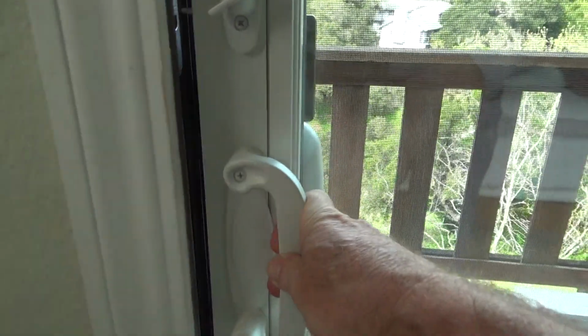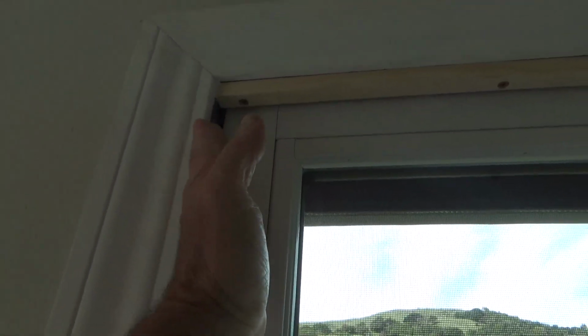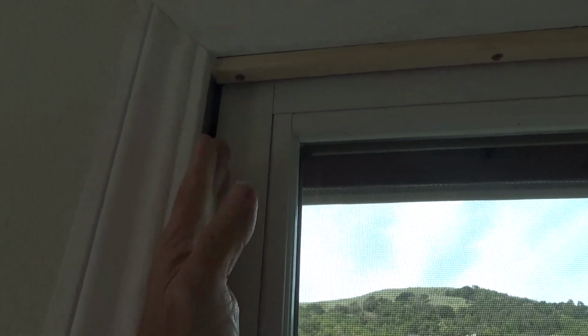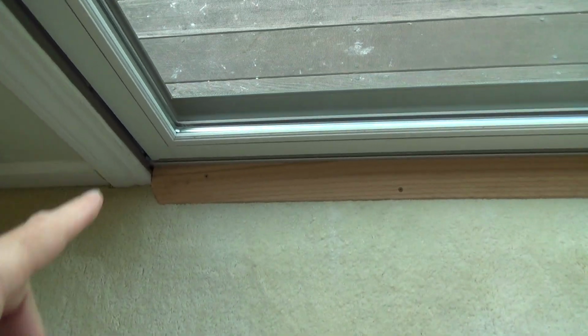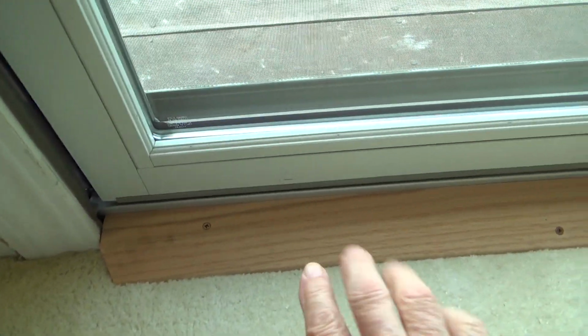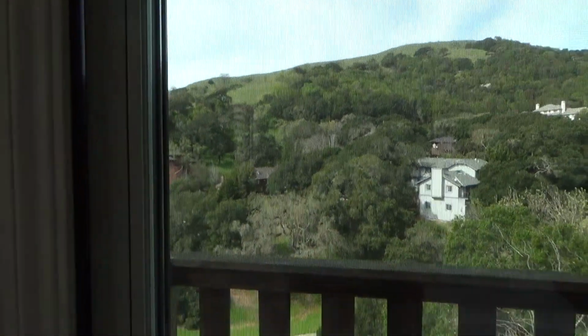When you close the door, what you want to do is look at your gap. Look at your gap here, and they did a really good job here, see? See how nice that gap is? But let's say the tip was closer, and you would know that you'd have to raise the left-hand wheel up. So you would take a screwdriver and tighten that, and that would lift the wheel up a little bit, and it would raise this edge up, and it would tilt it so it would go out, and vice versa. Okay?